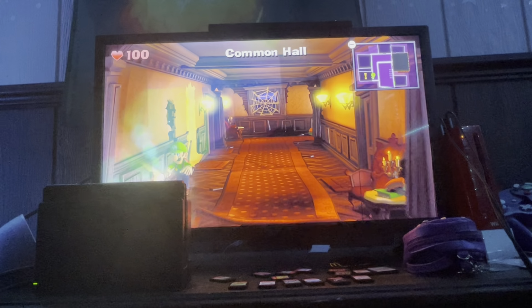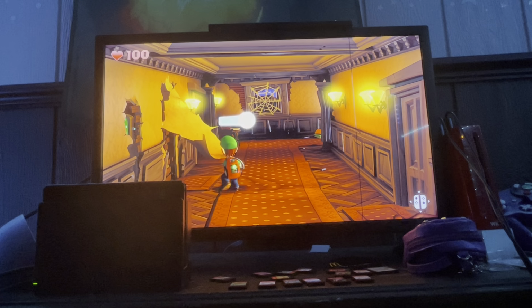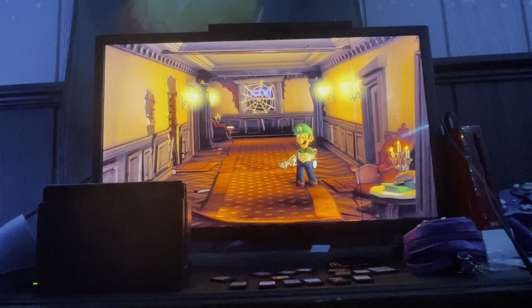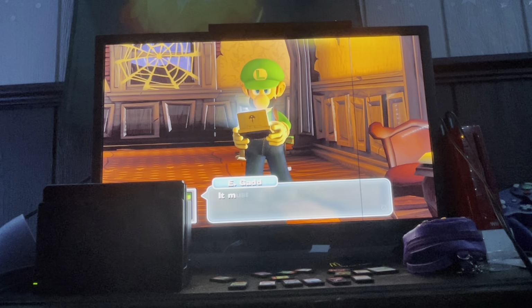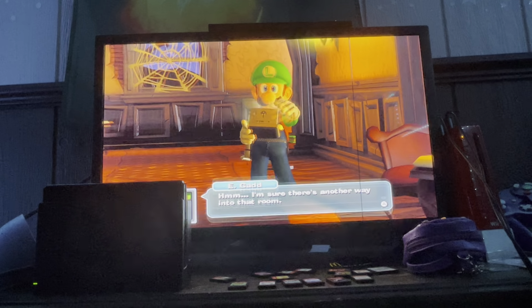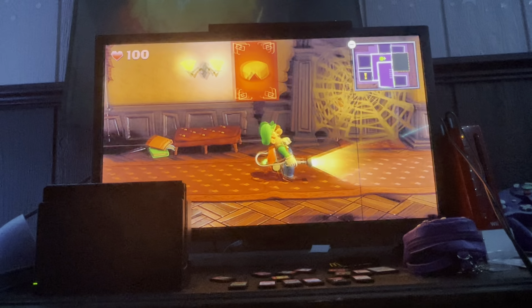Hello. Luigi, am I seeing this right? Did the lab's door just disappear? It must have been haunted by spirit balls from inside the room. I'm sure there's another way into that room.